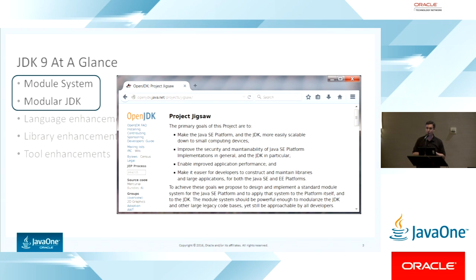So Project Jigsaw is a project led by Oracle in OpenJDK. It's the container for all of our work, building a module system and modularizing the JDK. We're standardizing the module system in the Java Community Process through JSR 376, and we're standardizing the structure of the modular JDK in the Java Community Process through the umbrella JSR for Java SE 9. So when you use JDK 9, you're always subject to the rules of the module system. That's what's under the hood, and it's what most of this talk is about, though I'll touch on some of the impact of the modular JDK near the end.